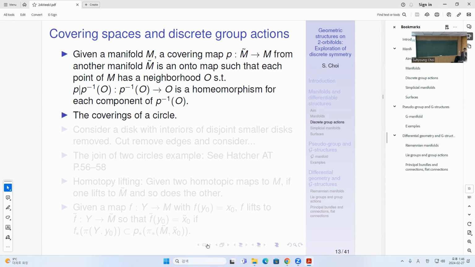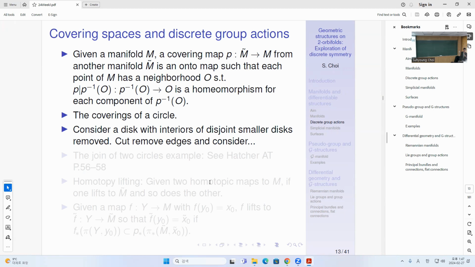So for example, if you have a covering of a circle, you can take some circle that covers another circle some m number of times, and also the real line covers a circle. Another thing is you consider things like the interior of disjoint smaller disks removed, and you cut and remove the edges.